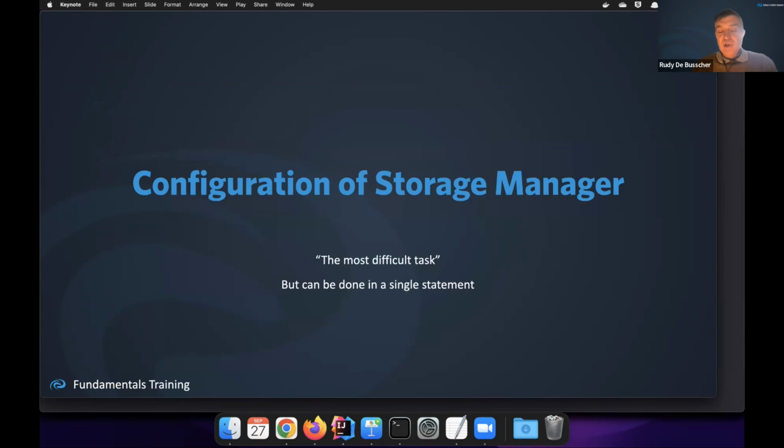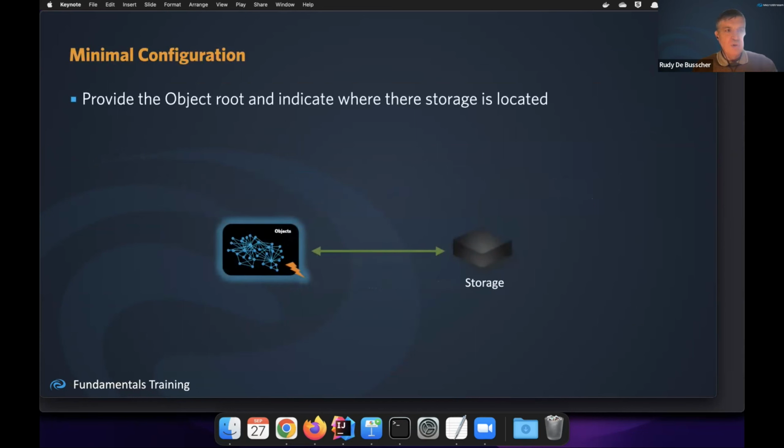So the configuration, we already saw that at minimum, you need to specify for MicroStream a certain object which is the root, which cannot be null. That's something I did not mention. So you always have to have a real object, but it is filled then, if there are data, with the actual data that can be found in the storage. So that is a second minimal piece of information that you need to supply: where is the storage located?